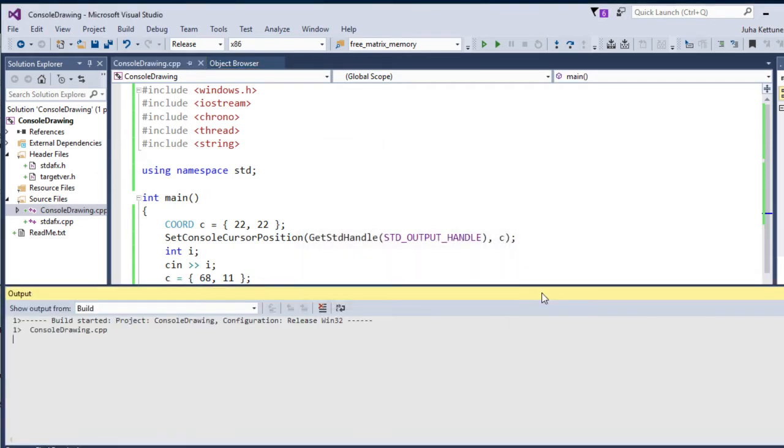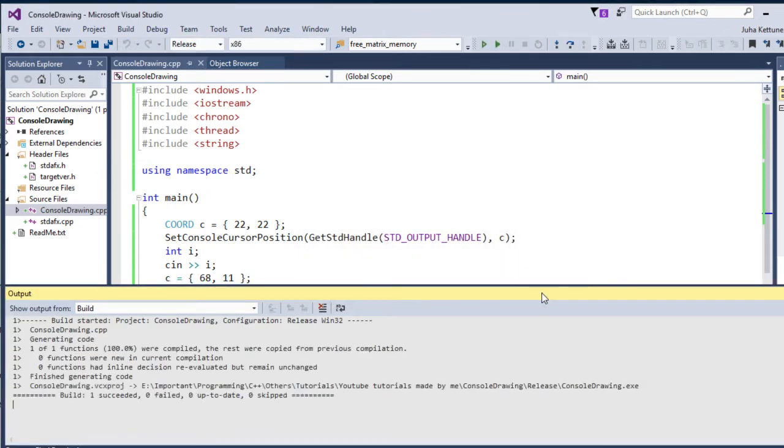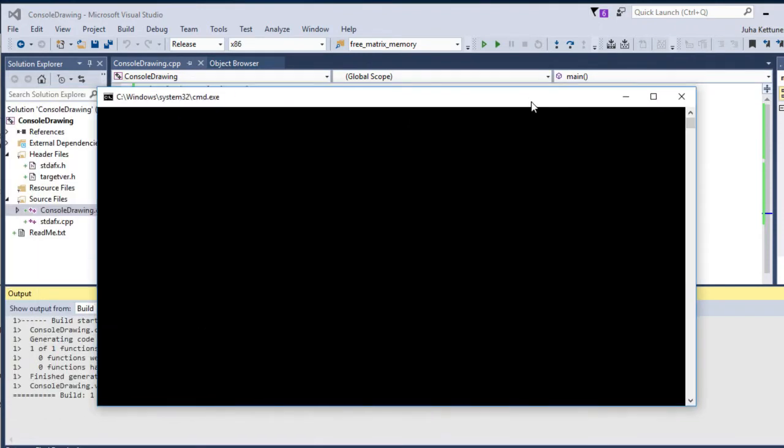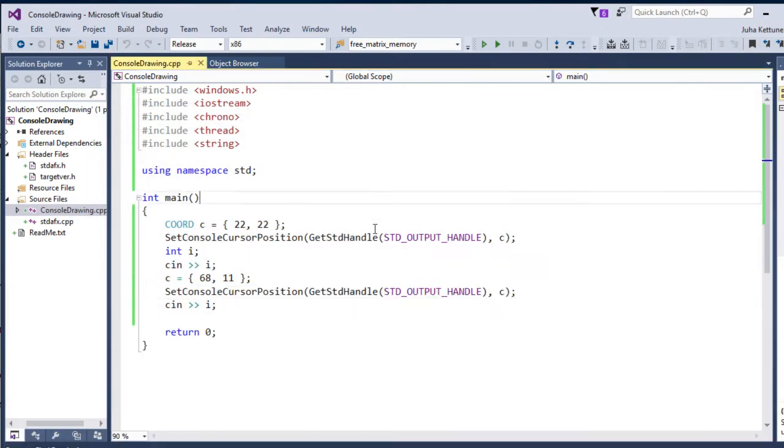I'm not absolutely sure, but I think it should throw that cursor to the second place. We first type this number, and then when I press enter, it definitely should go to the other place, the cursor, and there it goes nicely. This is very interesting, isn't it? And now when I press enter, it goes on the next line. So this is the starting point. So we can move this cursor to draw text in different positions in that window.